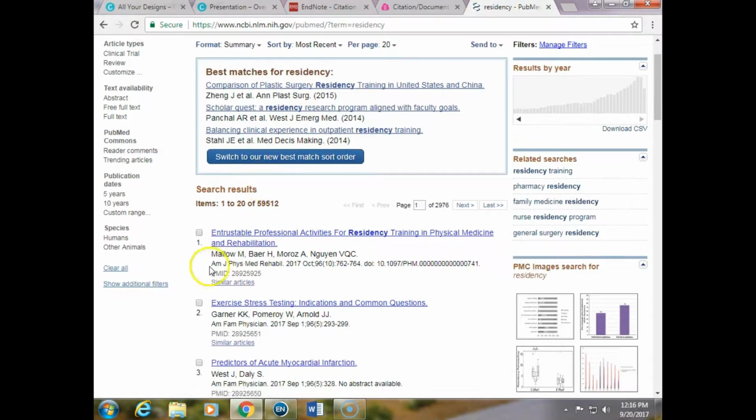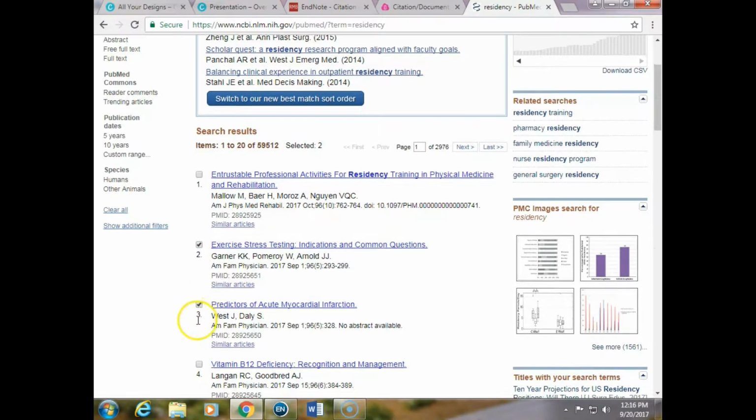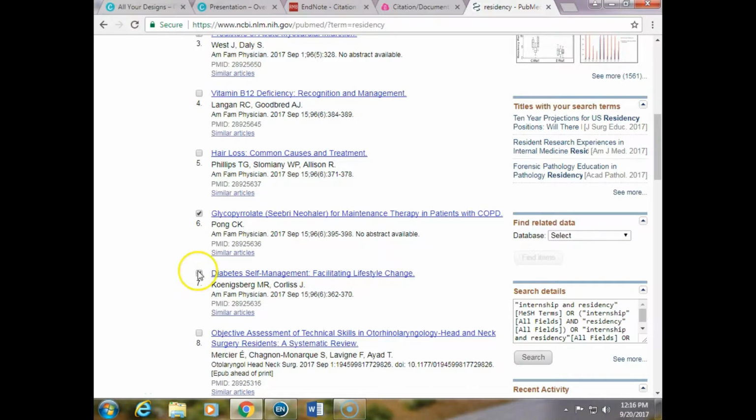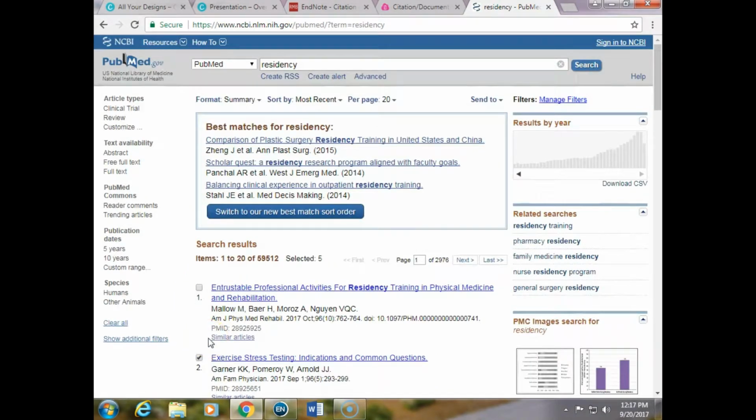And so now we've got our search results. And of course, we could filter, add more terms, get that perfect batch of results. But for right now, we'll just select a couple references that we really think are great. And then we'll go back up to the top. Depending on which database you're using, it will look a little bit different. Sometimes it says send to, sometimes you're looking for a button that says save, other times it's export or import. It looks a little bit different in basically every database, so we'll try a few. But in PubMed, it's this send to button.